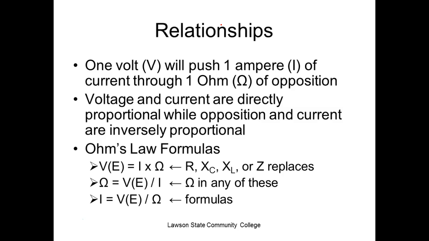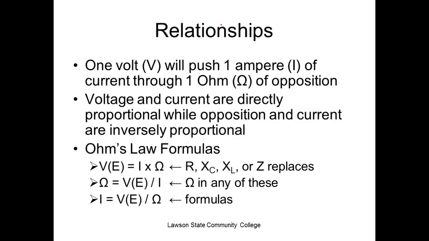Of course, we know this, right? Ohm's law. You okay with Ohm's law? E is equal to I times ohms. Now I put ohms over here because ohms is opposition. Back in DC, you learned that the only opposition you used was R. But in AC, we have something called X of L and X of C. So these are oppositions, but still, they're oppositions in ohms. But the problem with X of L and X of C is that it varies with how fast the AC changes, which is really cool. So on a capacitor, which is X of C, the opposition goes down as the rate of change goes up.